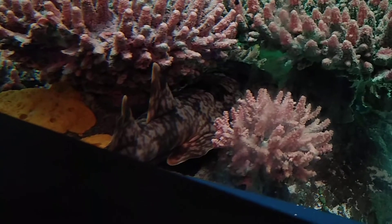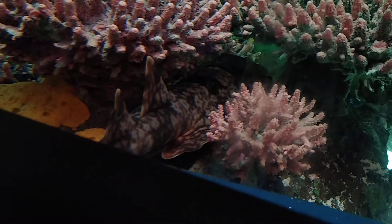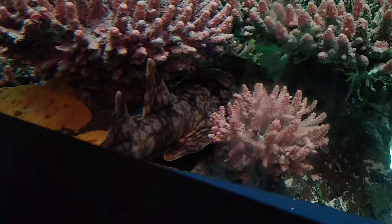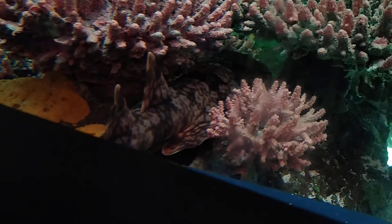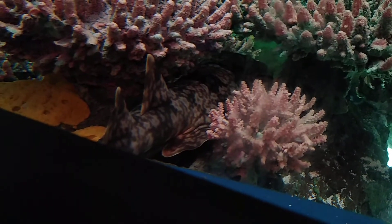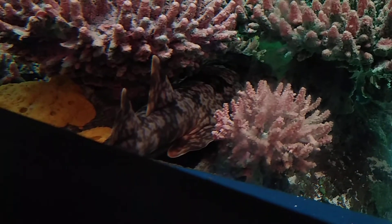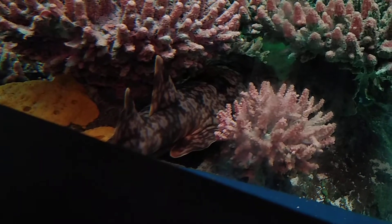I can't believe I just made YouTube history by meeting the spotted wobbegong shark as part of my YouTube channel's comeback from the COVID-19 era. This is an amazing shark. Dark olive green — same color as the Grinch. Let's give the spotted wobbegong shark from inside Ocean Wonder Sharks exhibit at Coney Island's New York Aquarium a big round of applause. Ladies and gentlemen, this is the spotted wobbegong shark.